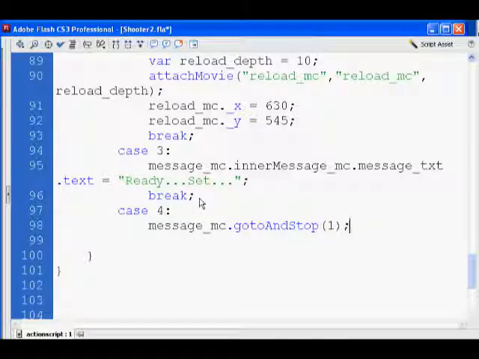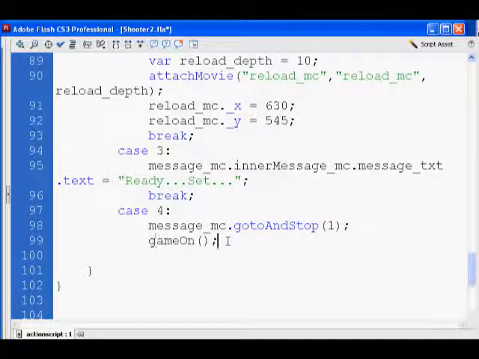Right? And then what we're going to do is call a function. So after we've clicked here, ready, set, you've clicked next, and that means you're ready to go, right? So we move the message off screen, and we say game on function. We call a function called game on, which we haven't written yet. We're going to have to write this game on function.